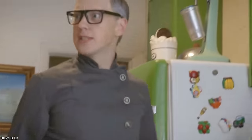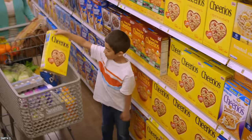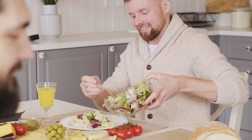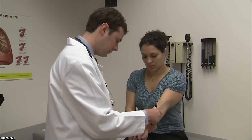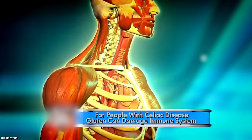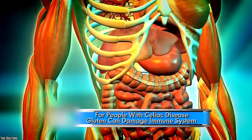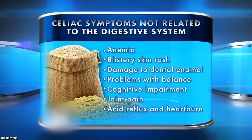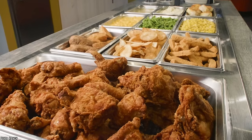Wheat. Though gluten-free foods have become more and more accessible in grocery stores and restaurants, cutting out wheat may seem impossible at first, but it might actually prove beneficial if you're looking to eat a bit healthier. Many people suffer from gluten intolerance and feel sick after consuming wheat products, with 1 in 100 people worldwide suffering from celiac disease, which is a severe gluten allergy. Symptoms include constipation, nausea and vomiting, and chronic diarrhea — it's scary how something found in so many foods can have such an adverse effect on people's bodies.